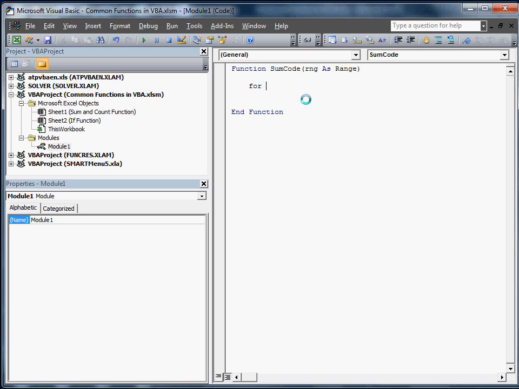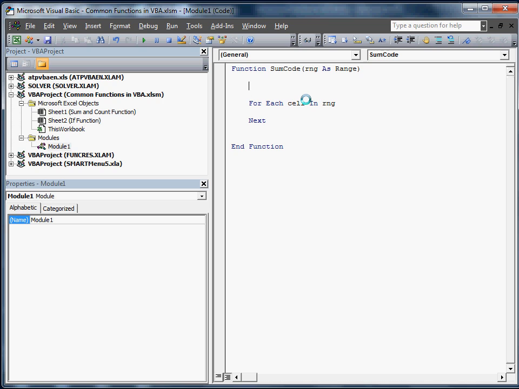The way that you do that is you're going to go For Each cell in RNG. Basically what this code does is it's going to go through each cell within that range, and we're going to add those up. So now we need to create a variable.